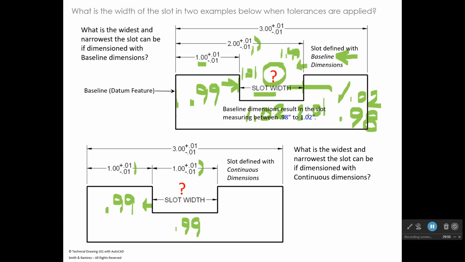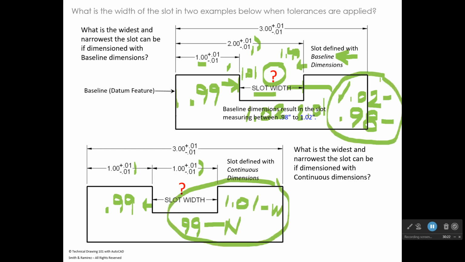So because we have two tolerances affecting the width of the slot, here's the widest the slot can be. Here's the narrowest, 0.98. Down here, the narrowest the slot can be is here, and the widest the slot can ever be would be 1.00 plus 0.01. So the widest would be 1.01. That would be the other limit. That would be widest, and that would be narrowest. So you see the difference between the slots, and that's all based on how you dimension it.